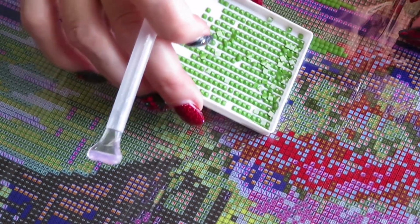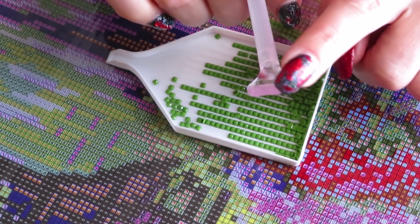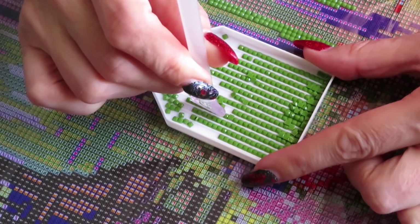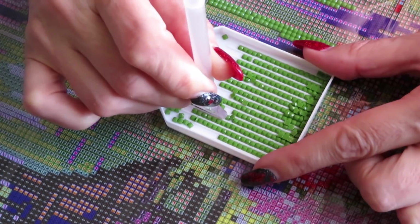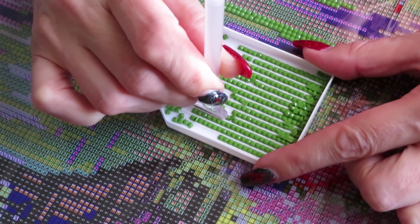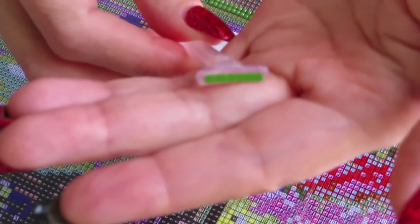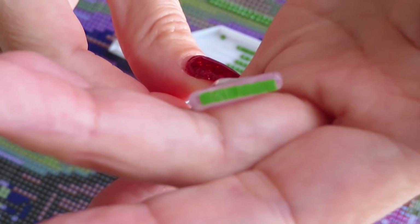Now, my best suggestion when you start drilling, for example, you just put this wax in here. Put your tool straight to your diamonds and push hard, kind of wiggling from side to side. Let those drills go inside of your pen. Pick them up. And they will line up tightly together to each other without those gaps.